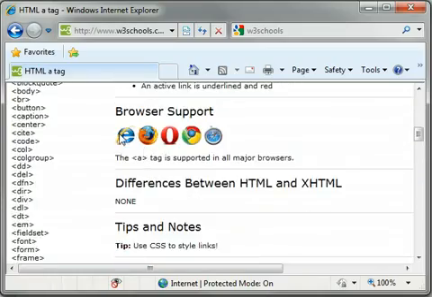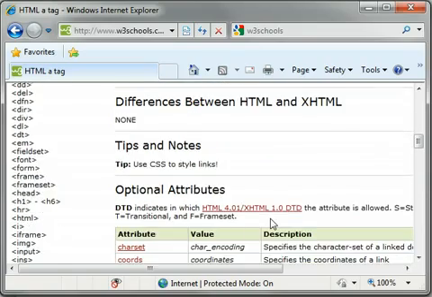Now this shows you, let me scroll up here. This is the supported browsers. You have Internet Explorer, Firefox, Opera, Google Chrome, Safari. That means that the anchor tag is supported by all major browsers. Yes, believe it or not, some tags don't work in some browsers. Many of you from the glory days of the internet will remember the marquee tag, which scrolled things across the screen, and how it looked really cool in one browser and didn't work in another. Or the blink tag, that blink text. Oh my gosh, I still have headaches thinking about that.